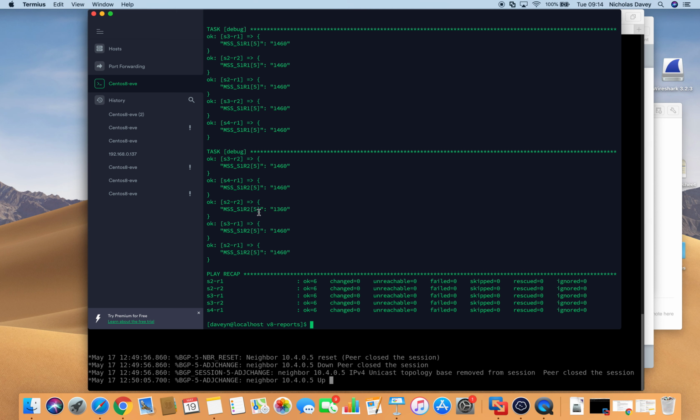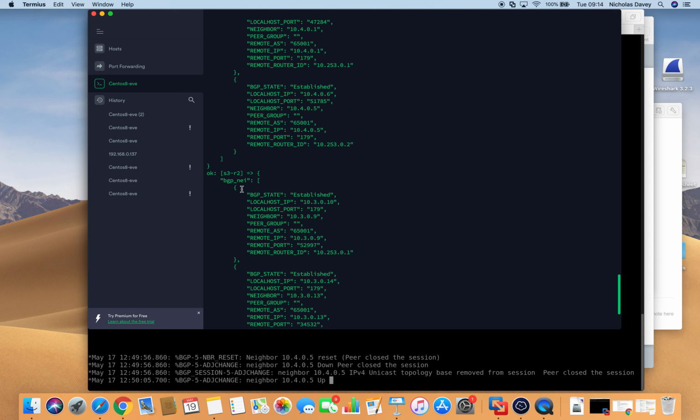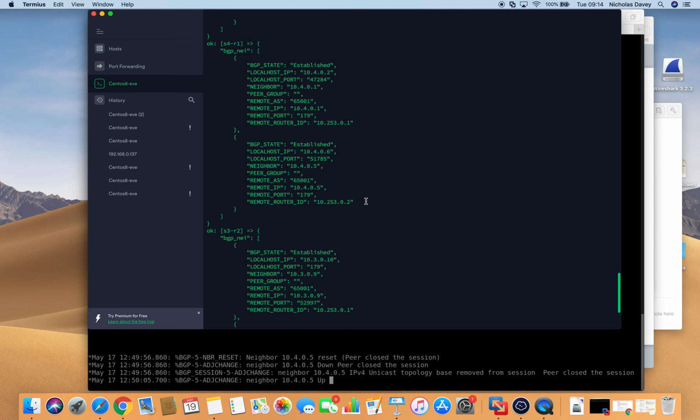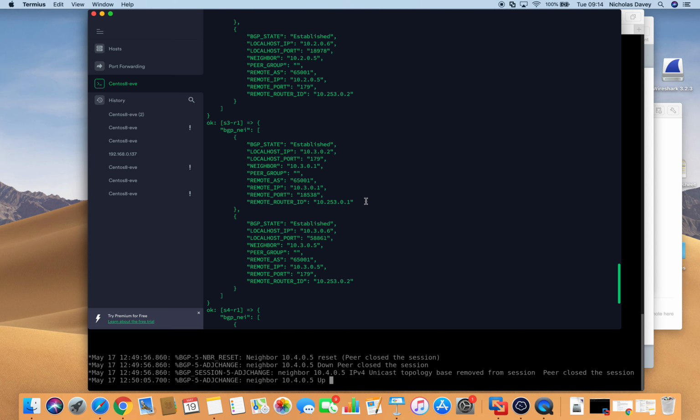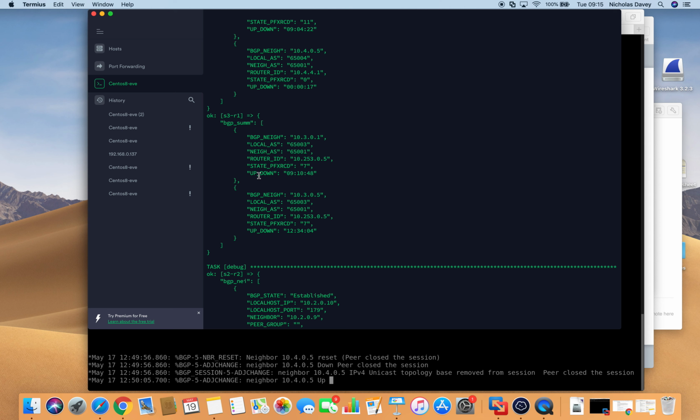So down the bottom I have my maximum segment size custom fact that I created with Python split, and then up here you can see BGP neighbor turns into structured data in a list of dictionaries. So for instance, we've got BGP state, which we can refer to in our templates, and you'll notice that the BGP neighbor command didn't return the uptime, so I needed to use the BGP summary command for that. And if we go up and have a look at BGP summary, you can see that it returns up/down, and I have the timer there. And it also returns the BGP neighbor.